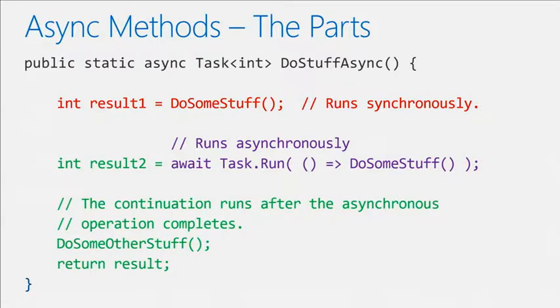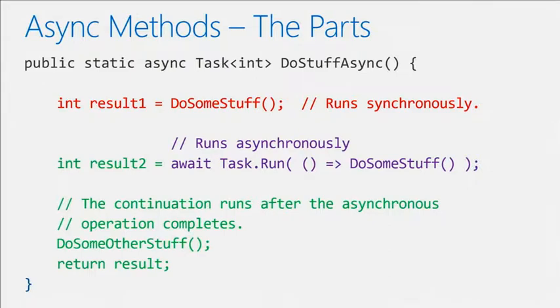No, because the continuation is your completion. It's what happens after the asynchronous code is done. You don't need to have a separate block. That's one of the cool things about asynchronous programming in Windows 8. It lets you write code that looks like you're writing linear code, but the stuff before the asynchronous code, the red stuff, that runs synchronously, and everything in the purple and green runs asynchronously, and the green part, the continuation, doesn't run until the actual asynchronous code in purple is done. So the green continuation acts as your completion block.